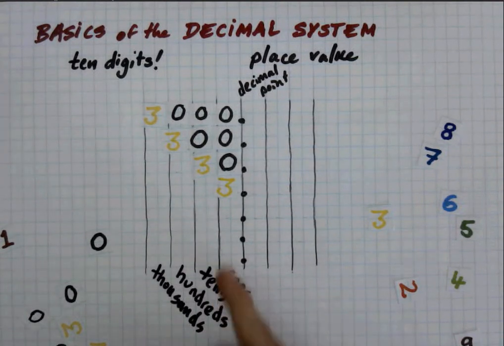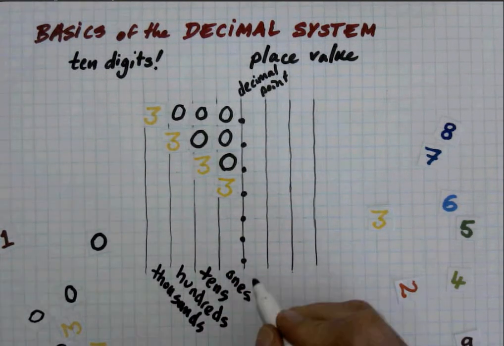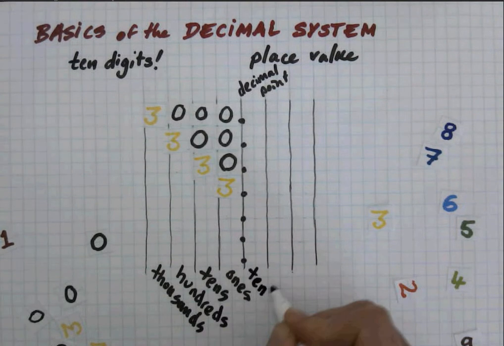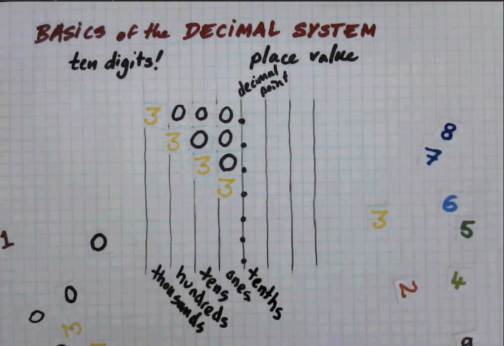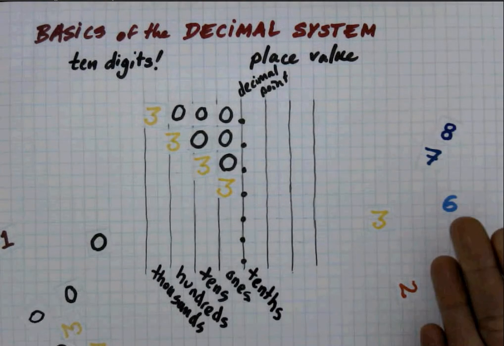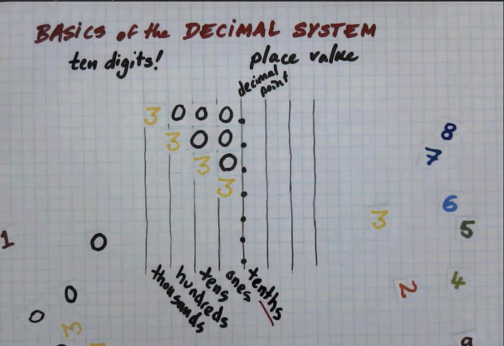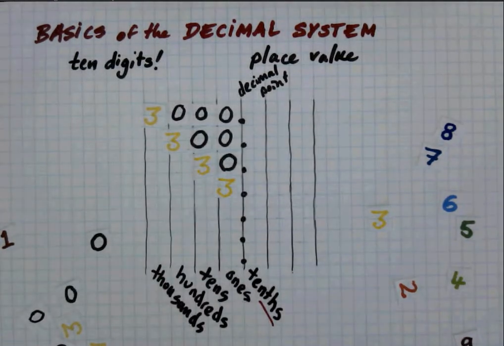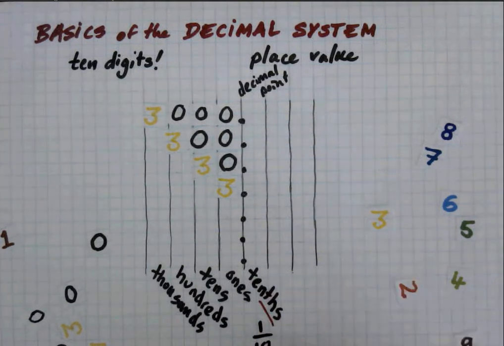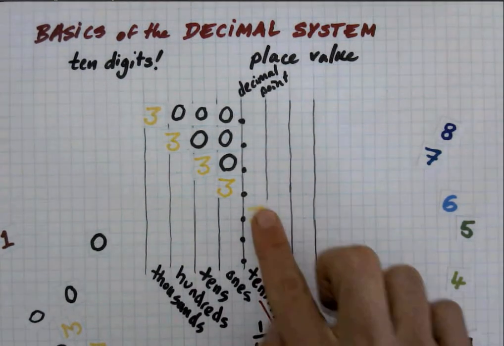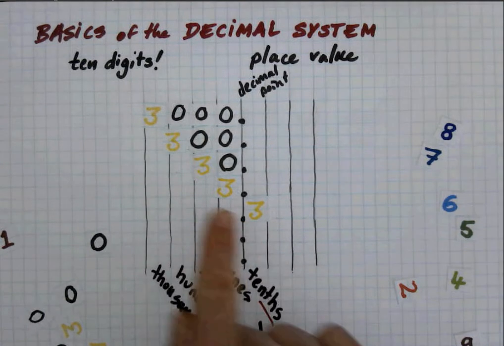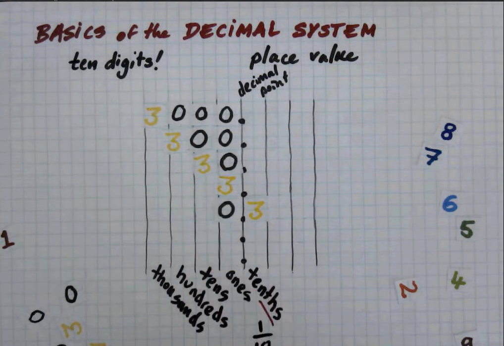And all of the decimal places on the right-hand side of the decimal point will have THS on the end of it to show that they are representing a fractional value. So these are tenths. Each one is 1/10. And if I'm taking the same digit and making it 10 times smaller, I now have 3/10. I can go again and have now 3/100.